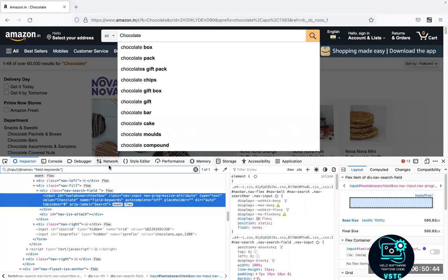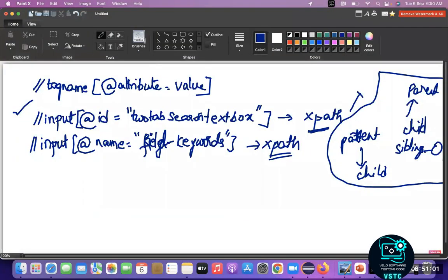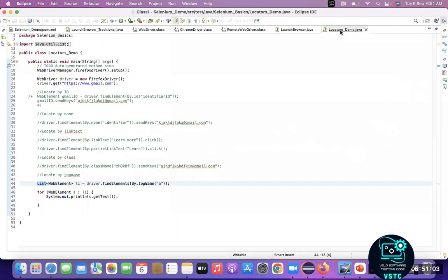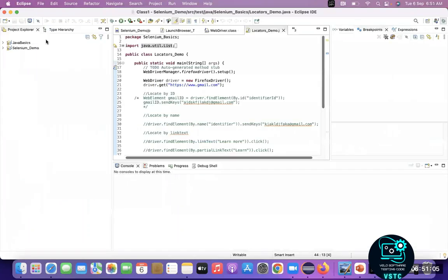So you can use even this XPath as well. It is resulting in only one. Okay. So any one XPath you can use and you can perform the action whatever you want. Okay. Let me copy this one and use this XPath. Let me create one more class.